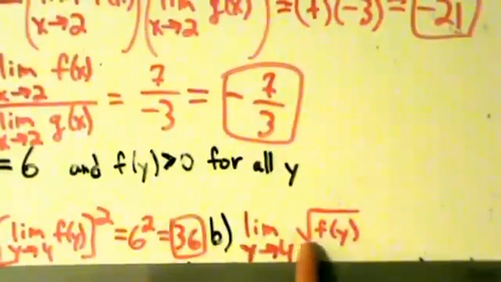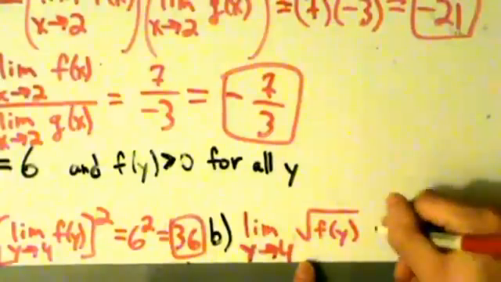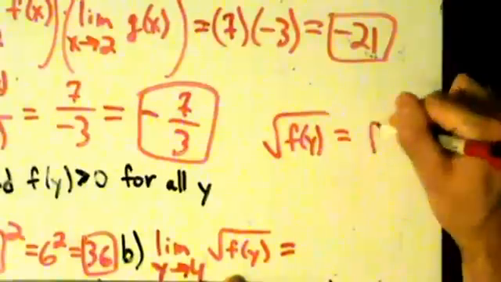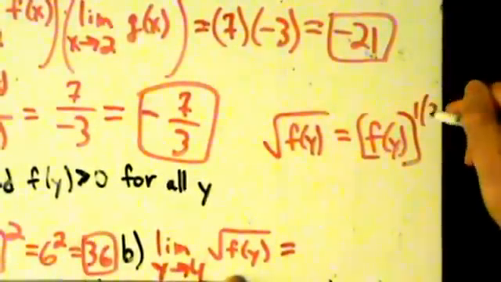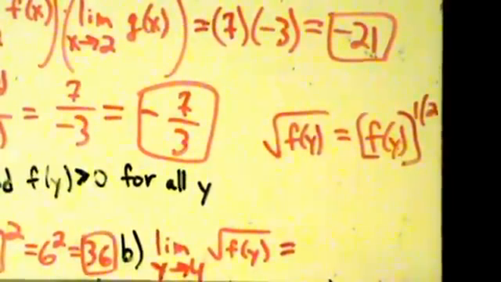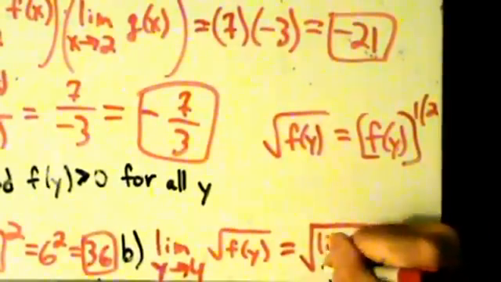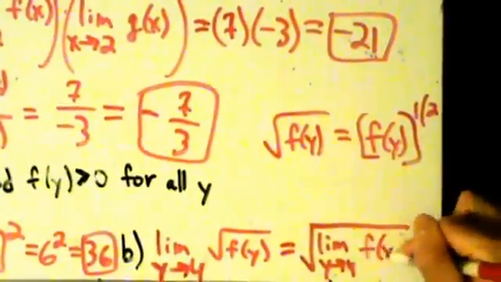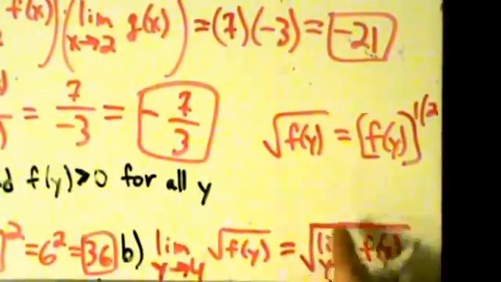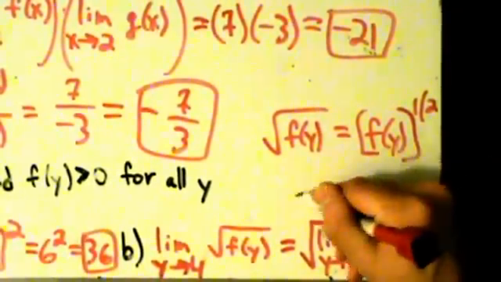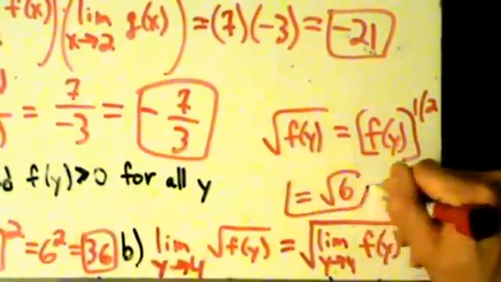Well, what can we do? None of our properties really look like that, but remember, square root is the same thing as raising to the 1/2 power. So what we pretty much have here is an exponent. So that's worth writing down, I guess. The square root of f of y is the same thing as f of y to the 1/2 power. So it's just like in part A, except instead of raising to the second power, we now have the 1/2 power. The same rule applies, so we're going to use the same property that we used in part A. We're going to push the limit inside of the square root now: the square root of the limit as y approaches 4 of f of y. When we push the limit inside of the square root, it's just like pushing the limit inside of this fractional 1/2 exponent. And we're told that this limit is 6, so what this really equals is the square root of 6. So the square root of 6 is our answer for part B.